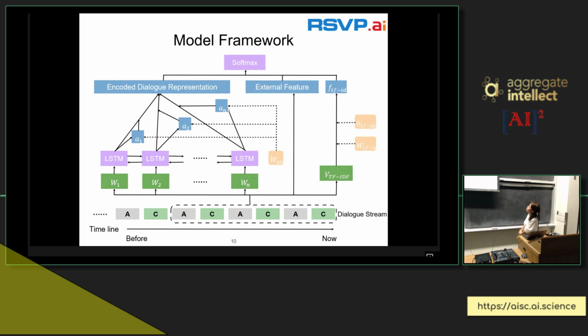Could you tell me, so there are dotted lines coming from W attention. Could you explain about that and how all the attention mechanisms work together to get the encoded representation? So this is a very typical attention mechanism. The whole network is just the bi-LSTM added into the traditional attention mechanism. So there's nothing special here. The dots here are just showing the attention weights. Okay, so what's W_a? That's the weights of your attention, right? Yes. Where does it come from? From the training, we do backpropagation and then update those weights. Okay, gotcha. All right, beautiful.